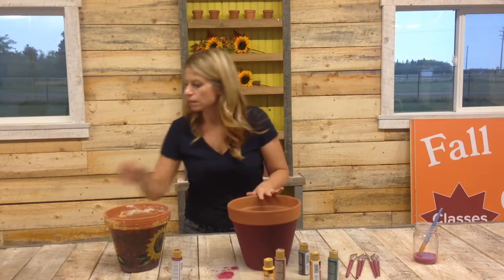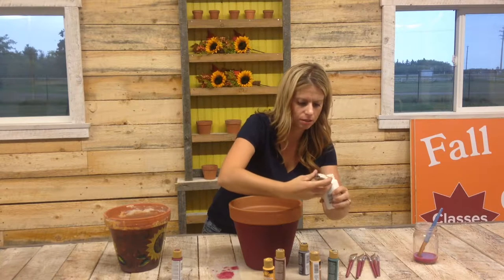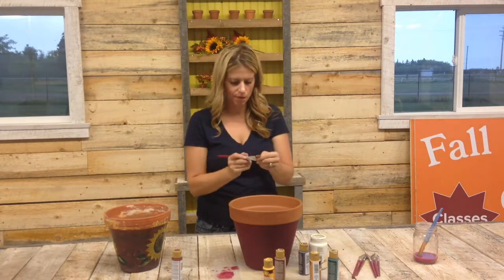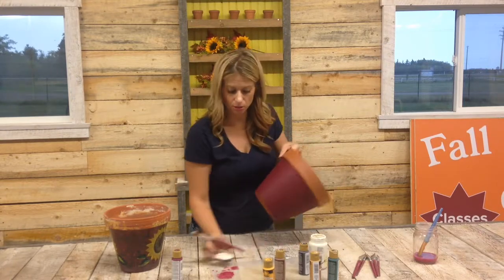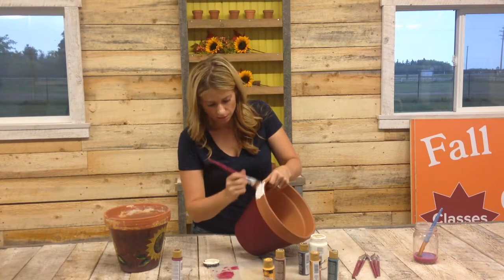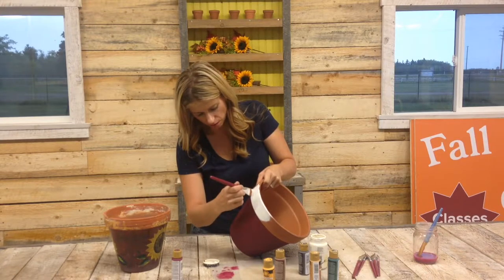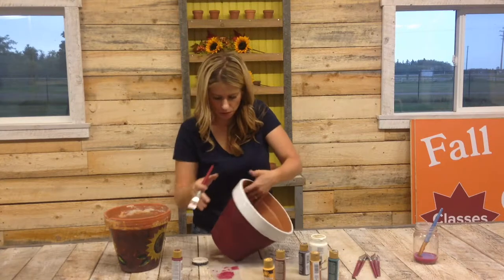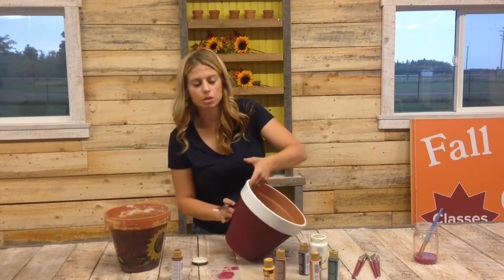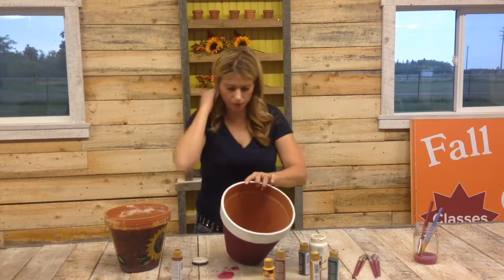So now that we've got the burgundy painted on the bottom part, we're going to paint the rim in a white, off-white color. One thing I do is I use really good quality paintbrushes — it does make a huge difference in how your project turns out and how easy it goes for you. We just want to skim it, not too thick, and rub out any streaks as we make them. I'm really happy with that. The rim looks good. It is really close to dry, but I'll just put my brush in the water so it doesn't get hard.